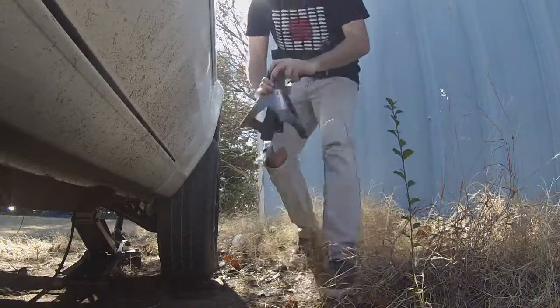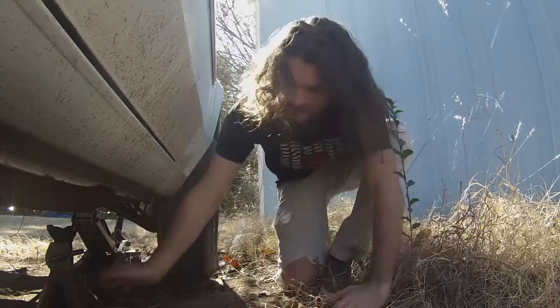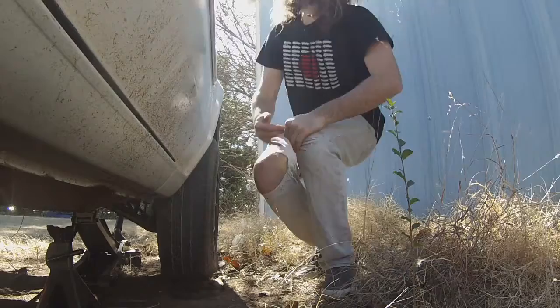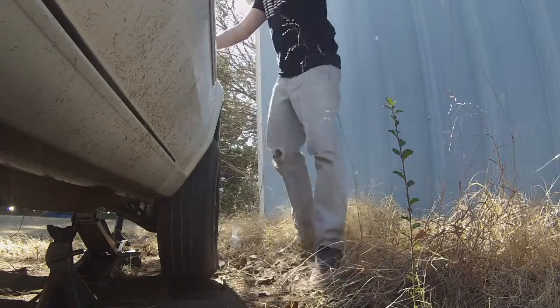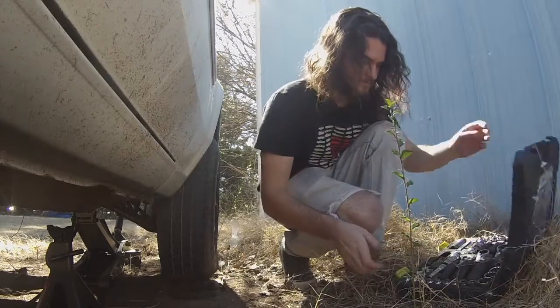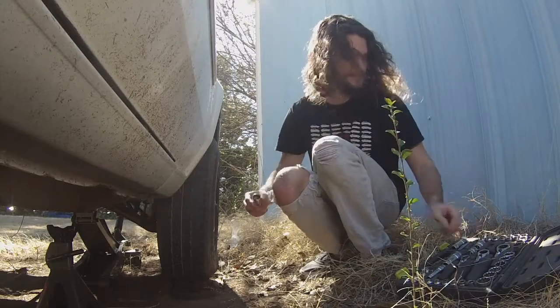I'm a big fan of putting the jack stand kind of underneath the original jacking points. You can usually find it because it's a plate on your frame rail. Now with that out of the way, take the lug nuts off. If I remember correctly, on this car, they are 19s.